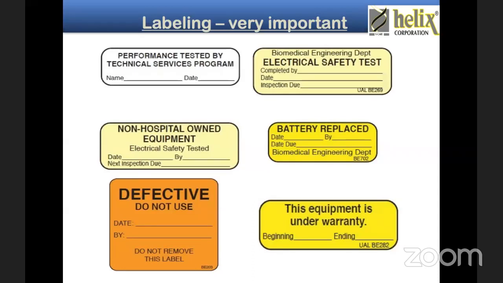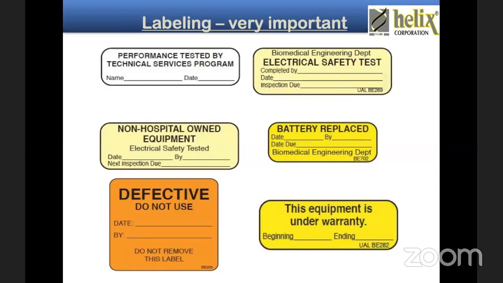And this goes into the asset management. Non-hospital owned equipment. Equipment these days is rented. So for equipment coming into the hospital, it is first to be disinfected. It is supposed to be checked for its performance and electrical safety. Only then should the biomedical engineer send this machine into the ICU. These machines are to be disinfected because you do not know on which patients this equipment has been used. This equipment is under warranty, so do not touch it. You touch it, the warranty goes null and void.